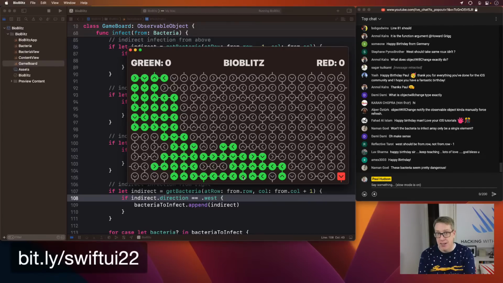That's our second pass at this infect from method complete. And it's a lot better now. The game spreads much faster. In fact, it's so much faster, the third pass of this method will be trying to make it clearer what's going on. Because now things can change very quickly, like 20 or 30 or 100 become green or red in one click. It can be kind of hard to follow.